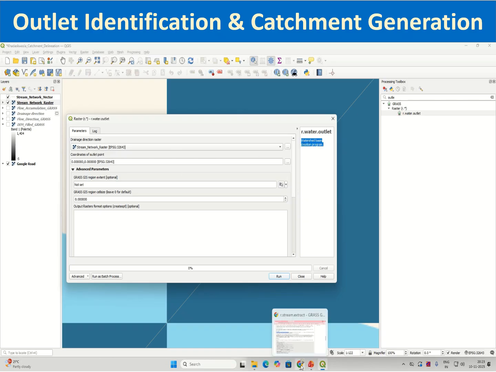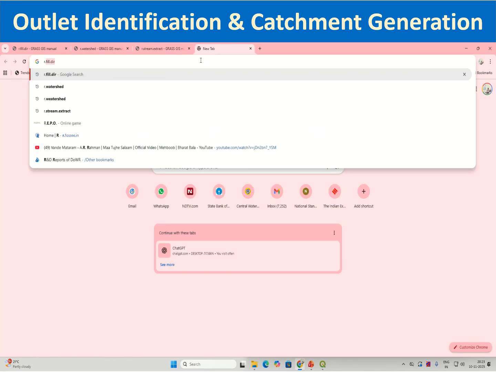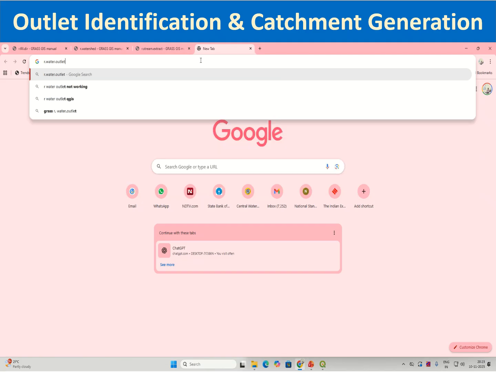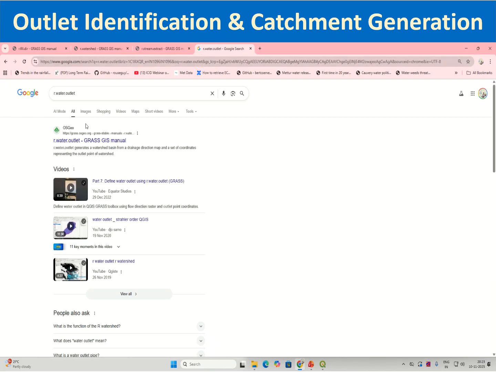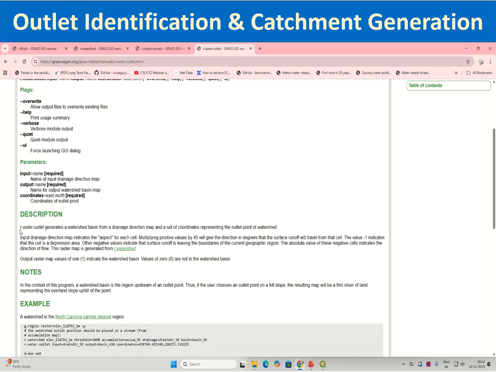You can check its documentation for better understanding of what the inputs and outputs are. So r.water.outlet creates the watershed basins from the drainage direction map. Okay, so drainage direction will be an input. It generates a watershed basin from a drainage direction map and a set of coordinates representing the outlet point of the watershed.